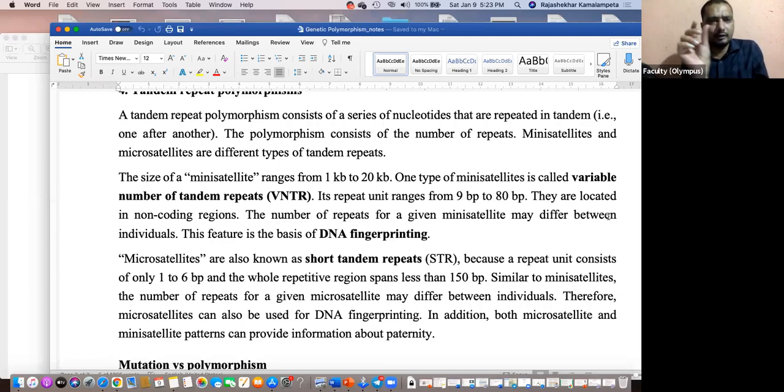We have small regions called short tandem repeats. Short means small, few letters. Tandem means they repeat one after other. Example, we have ATGC. There is another ATGC, another ATGC, another ATGC next to each other. This is called short sequence, only 4 letters, and they are tandem, meaning they are next to each other, and repeats. They're repeating. ATGC is repeated, let's say 10 times.